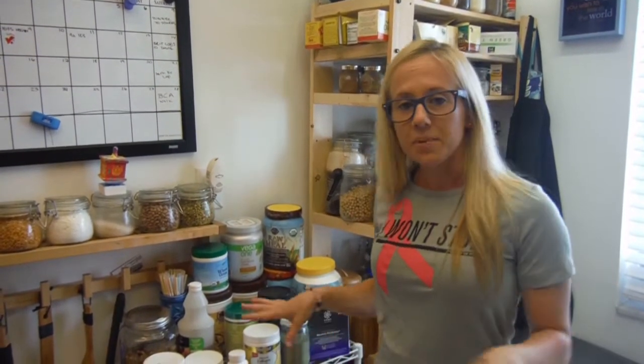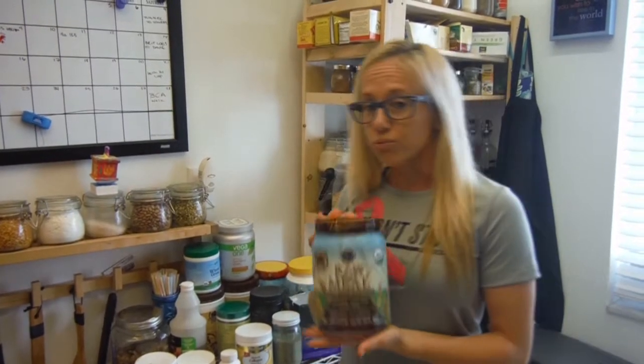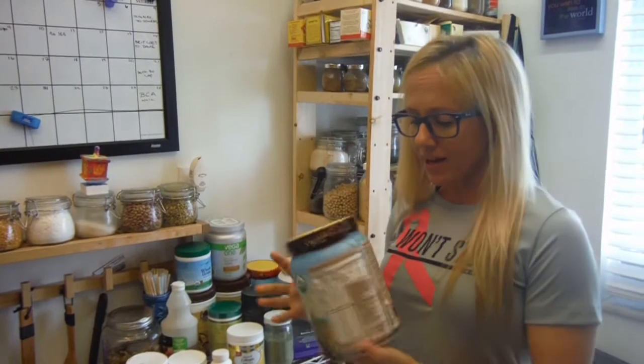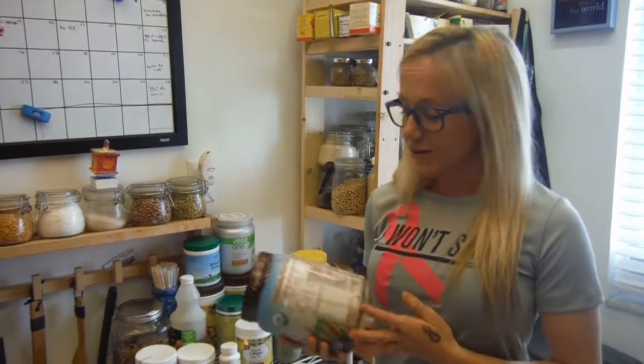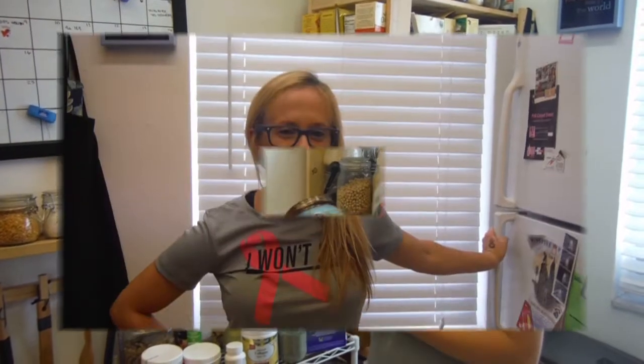Now after surgery, you want to make sure that you're really trying to fight inflammation. So I'll pick up my supplements afterwards, but one special thing I want to show you right now is this raw organic protein. It's also vegan, so it's good for anybody, but it has live cultures and all these different antioxidants that are really going to help speed recovery. So I'll show you that later in a little green smoothie I'm going to make. This one's chocolate though, and it goes really good with the frozen banana.